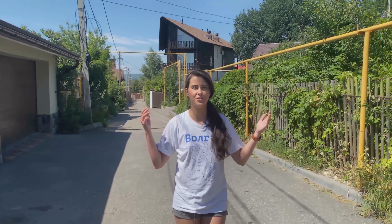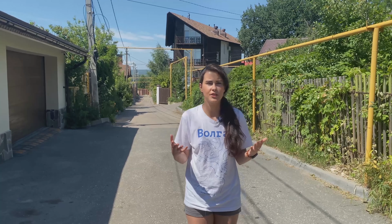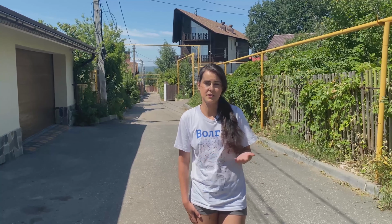So I've shown you my dacha, the classical dacha that still exists, but it soon will vanish because people tend to, at least those who have the desire to maintain a dacha, they try to make more permanent houses and live there more than just several weeks a year or several months a year. They try to come there in winter, maybe have some parties and invite people over. So you can see behind me some buildings that are kind of dachas but more like permanent houses, and that's how people live nowadays, and not in the dachas, at least where I live.